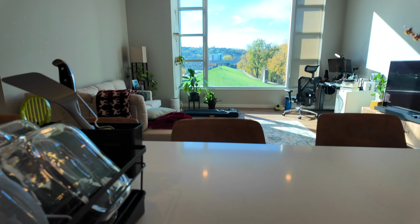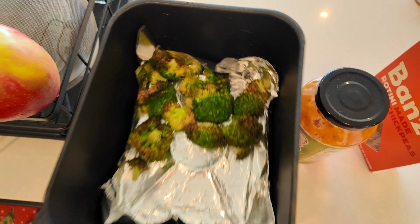And per usual in any Jack Perez video, you guys know the vegetables are always done before the rest of the meal. Sometimes this face tracking doesn't help because I want to show you, but it tracks my face. But regardless, we have our Banza pasta in the pot boiling on the stove. The water's boiling, just add the Banza pasta, but it takes about 8 minutes to cook, and our broccoli is already done. So we're gonna go ahead and eat the broccoli first so you guys can see, boom, nice little cooked broccoli.